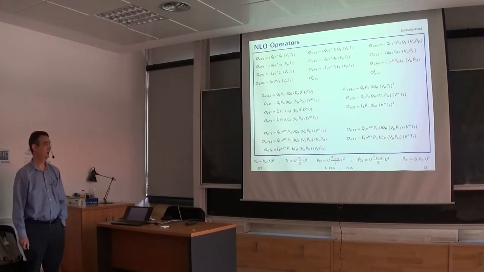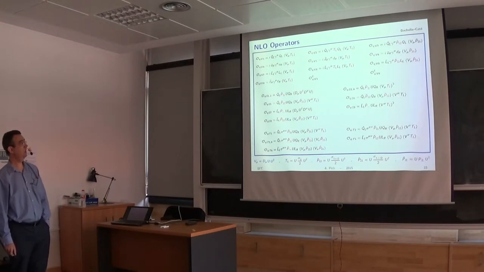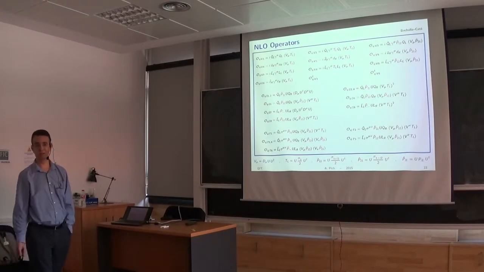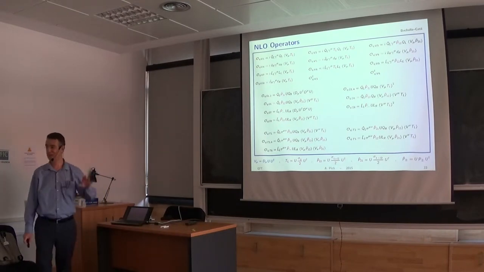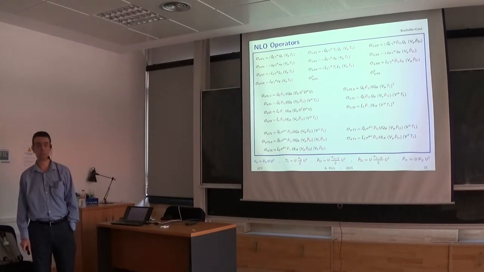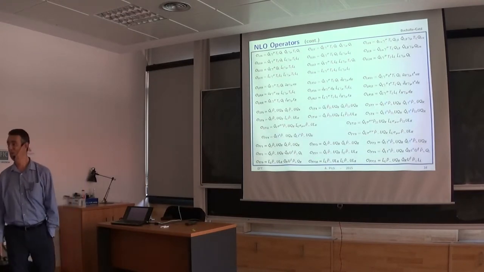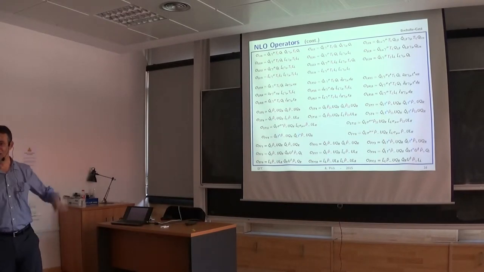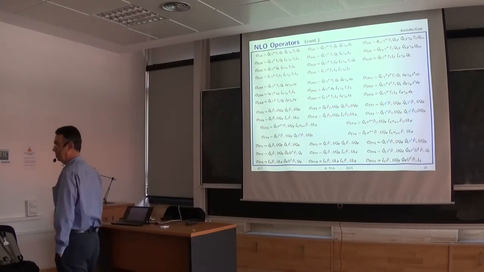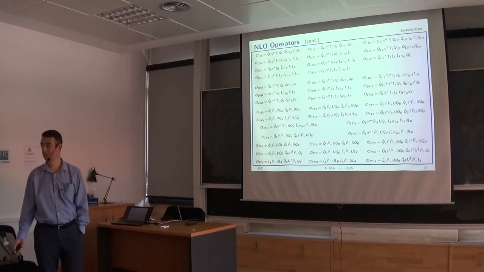Don't get scared. Here you have a bunch of operators. You can see that in all operators, there is something magenta, which means that all operators break explicitly custodial symmetry, and I have so many because I have so many ways to break custodial symmetry with the fermions, okay, that I have a bunch of operators. But not all the operators are there. This is a second table with more operators that I am allowed to write. Okay, and all that is for a single generation. If you put now flavor in the game, you can be sure that you can write more than 1,000 operators. Okay, which means we have a problem.